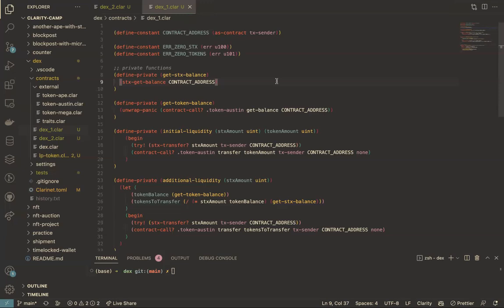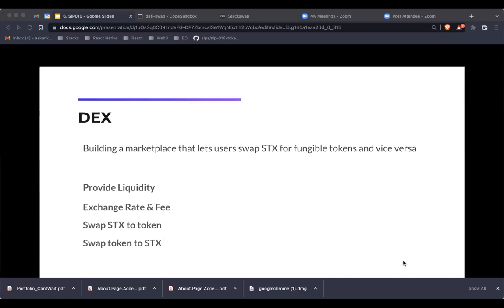But let me switch my share screen here and give you an example of what we are trying to achieve. Okay, so this is what we are trying to achieve. What we will do is we will try to understand why we need liquidity.